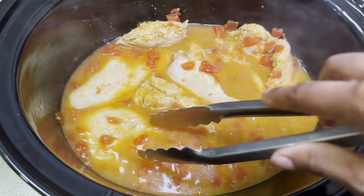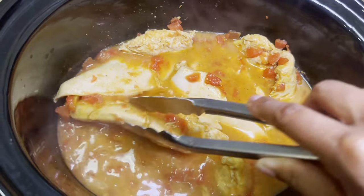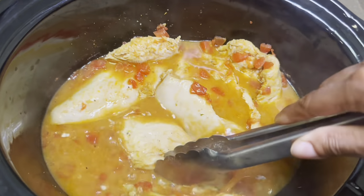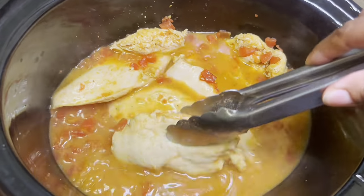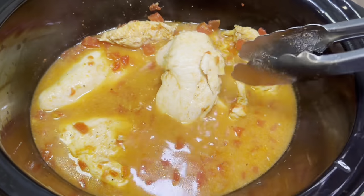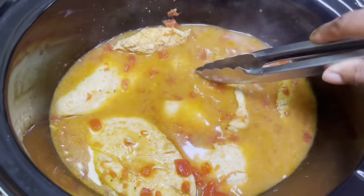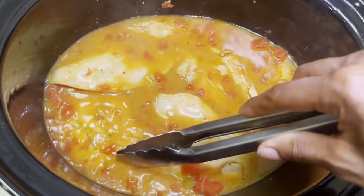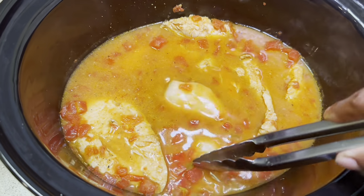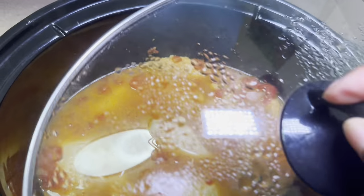I took the lid off and it has been cooking for about 2 hours now. I just kind of wanted to check them and see how they are doing. This is what it looks like so far. So they got a little bit of ways to go. And as you can see, I can kind of get in there and tear it apart a little bit, but it's not quite ready to start shredding yet. So I'm gonna let it cook for another hour before I start trying to shred it. The smell is so good though right now. I cannot wait for this to be done, guys. So let's put the lid back on and let these continue to cook.